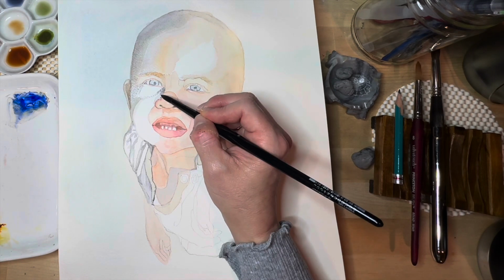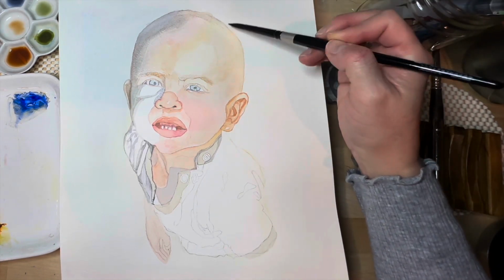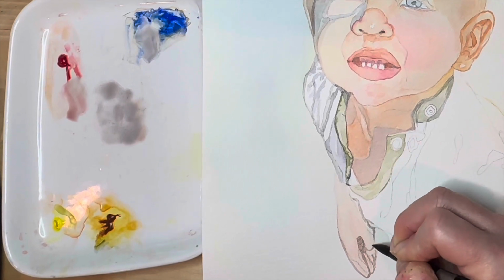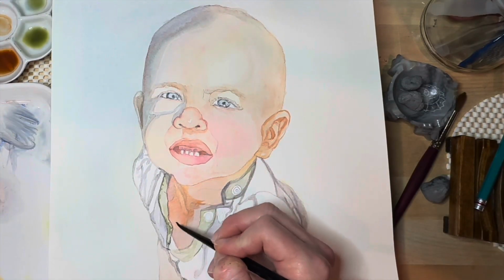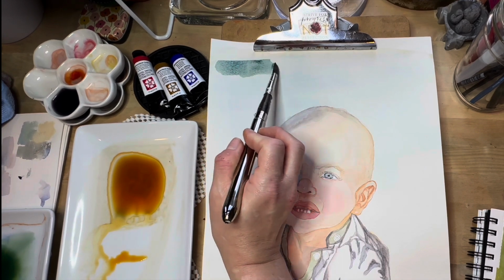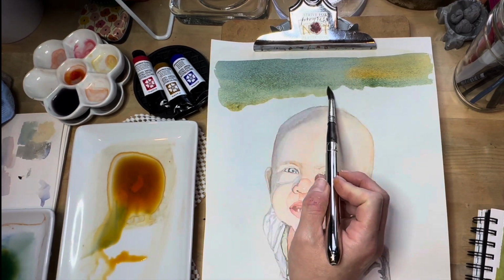I'm kind of punching up the shadow color there on his face. Here I am making a nice little wash with multicolors. You'll notice I have literally no bead on that wash.